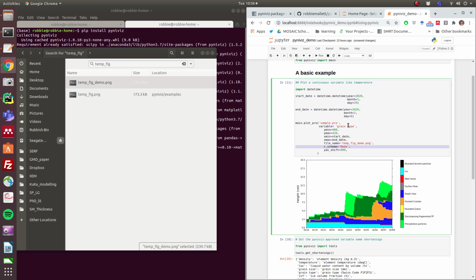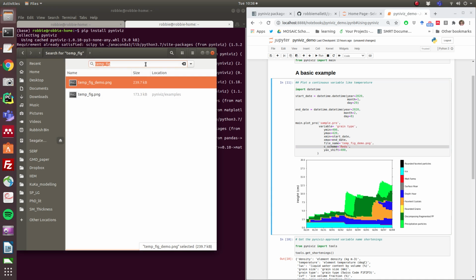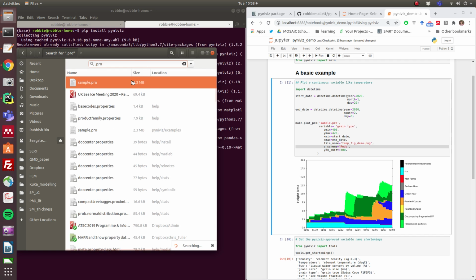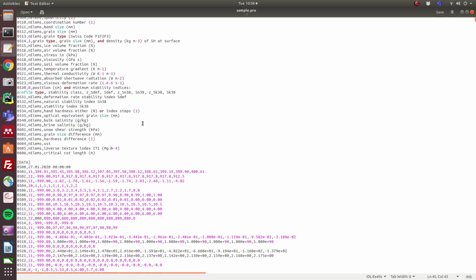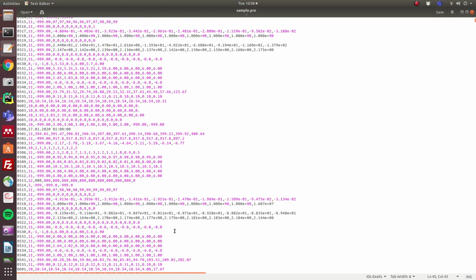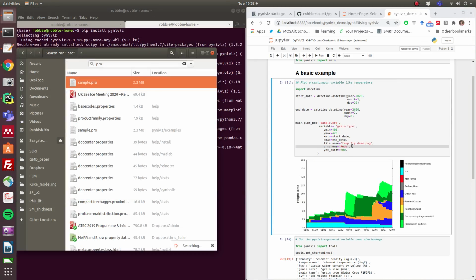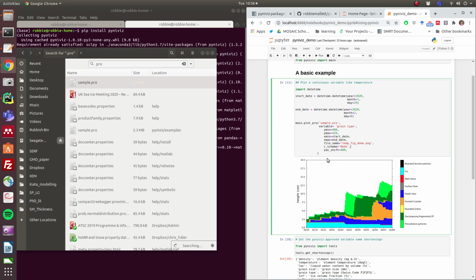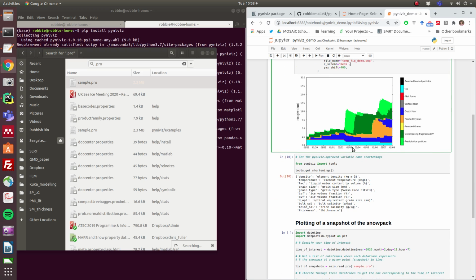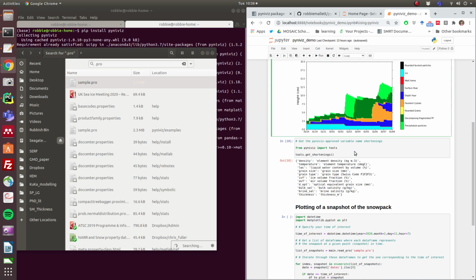So there's some more advanced functionality that goes a bit to the heart of how this code works. A .pro file is quite confusing. So there's lots of lines. Each line corresponds to a variable, and it gets repeated periodically, and that period corresponds to the time step of the model. So what pyniviz does is it imports a data frame, a pandas data frame, for every time step of the model output.